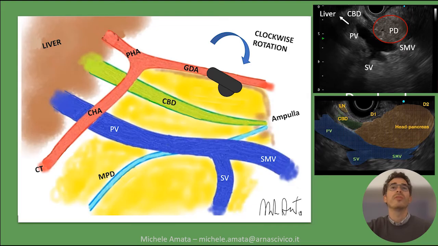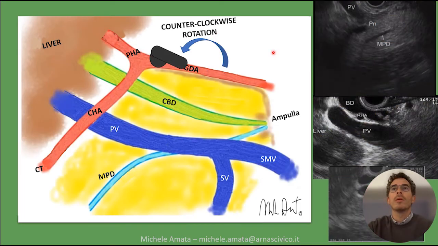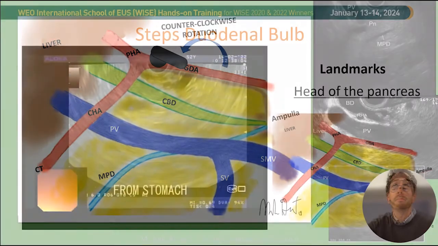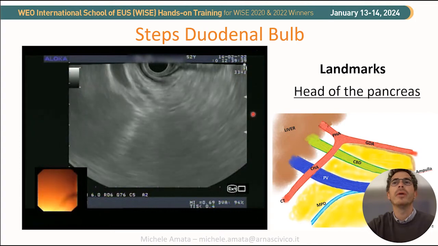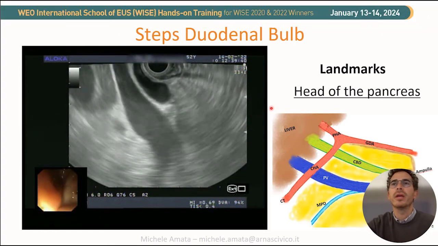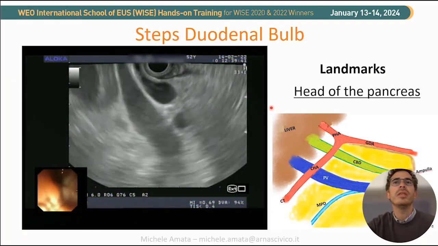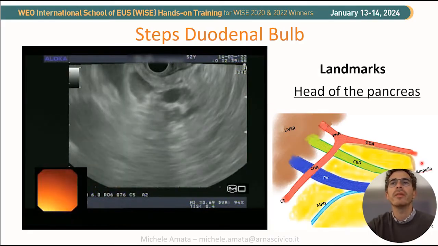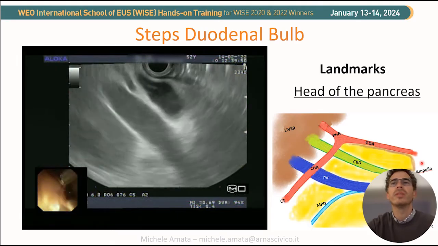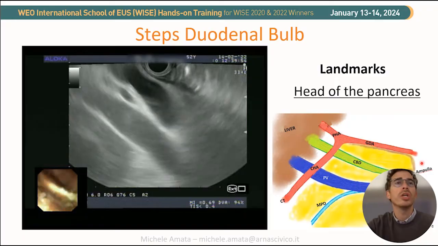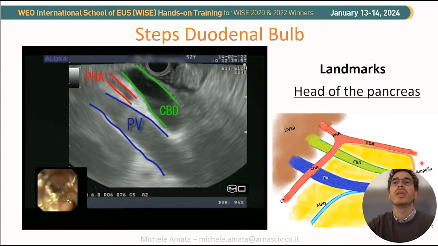With clockwise rotation, we move distally to the major papilla with full visualization of the CBD and the MPD. By torquing counterclockwise and adding a soft upward movement, we move to the hepatic hilum and to the intrahepatic ducts. Endoscopically, we push the scope down through the pylorus, look at the apex of the bulb, and switch to the US view. The first landmark is the portal vein, and the CBD is close to us. Torquing clockwise, we investigate the head of the pancreas and the Wirsung comes into view. Moving counterclockwise, we detect the inferior vena cava. Torquing counterclockwise, we go to the hepatic hilum and the bile duct comes into view. We visualize the portal triad and measure the CBD, which in this clinical case is 13 mm.